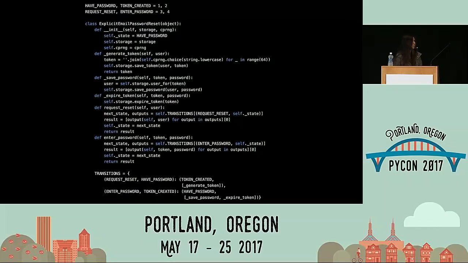This is only a minor variation from the first example, but it does have one interesting consequence. The determination about whether to generate one of the possible outputs, that is, generating a token or saving a password, is now based on an explicit single variable with all of its possible values enumerated. The benefits of representing this explicitly become more and more apparent as your requirements and solutions become more complex.